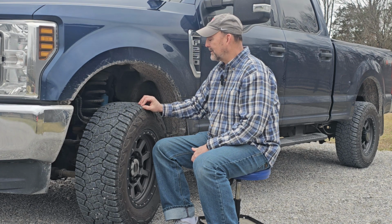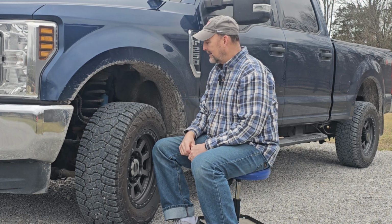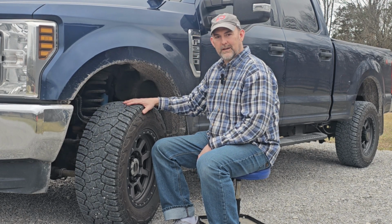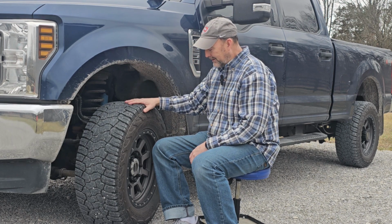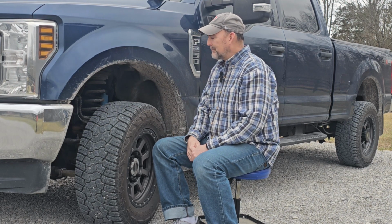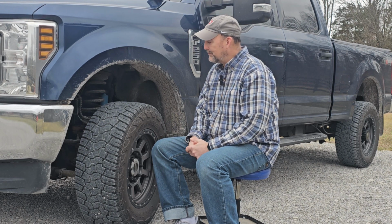I guess this is one of my other complaints right here. They pick up gravel pretty bad. They do tend to grab onto the gravel, the small stones, and then they throw them when you hit the highway and your tires start spinning faster. They throw them out on your paint. That's kind of annoying, I guess. So the road noise maybe could be a complaint. The way they grab the gravel, I guess, would be another complaint. But anyway, the traction's been pretty good.